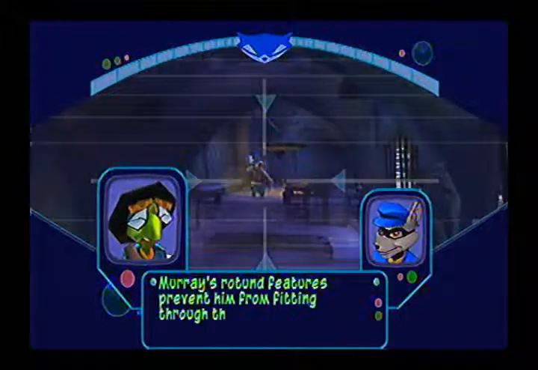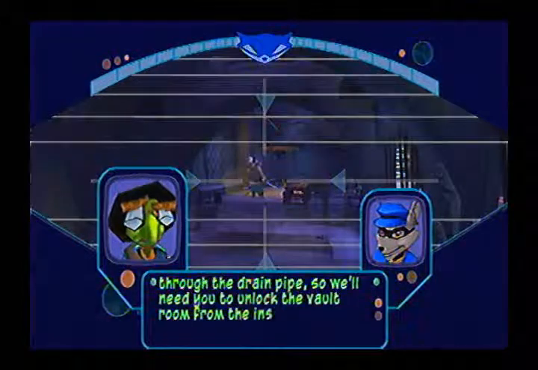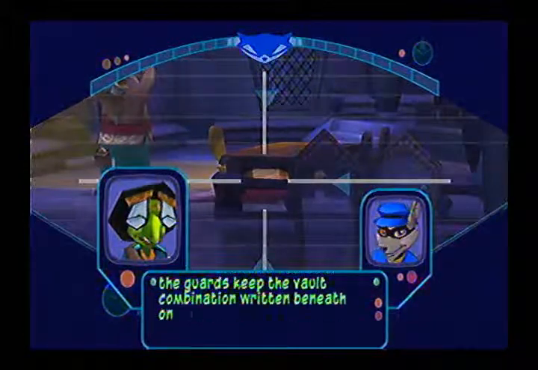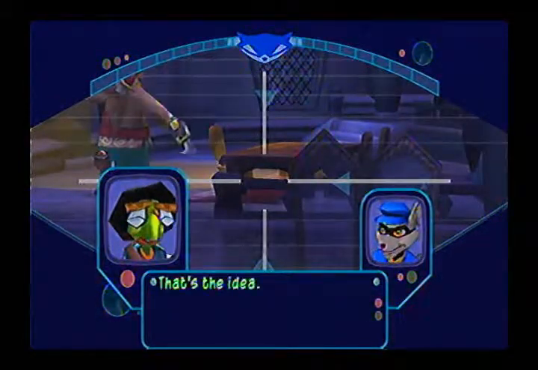Murray's rotund features prevent him from fitting through the drain pipe, so we'll need you to unlock the ballroom from the inside. I've heard through a reliable source that the guards keep the vault combination written beneath one of their break tables. So you want me to crawl under each till I find it? That's the idea.